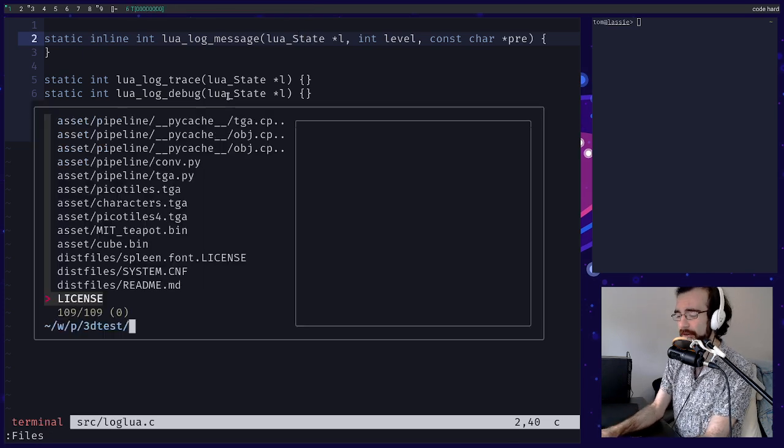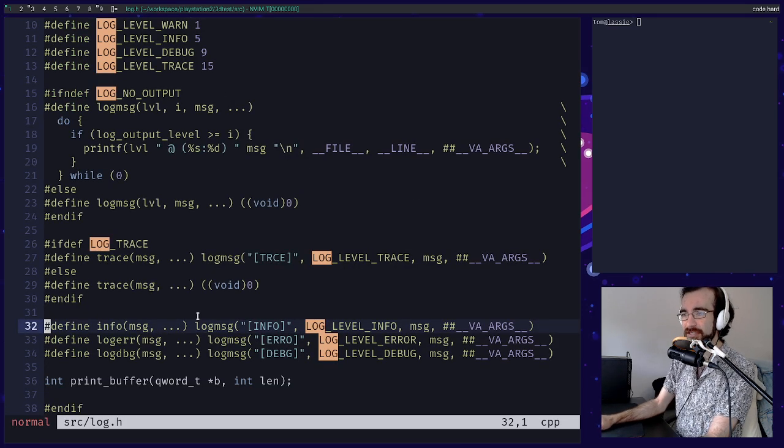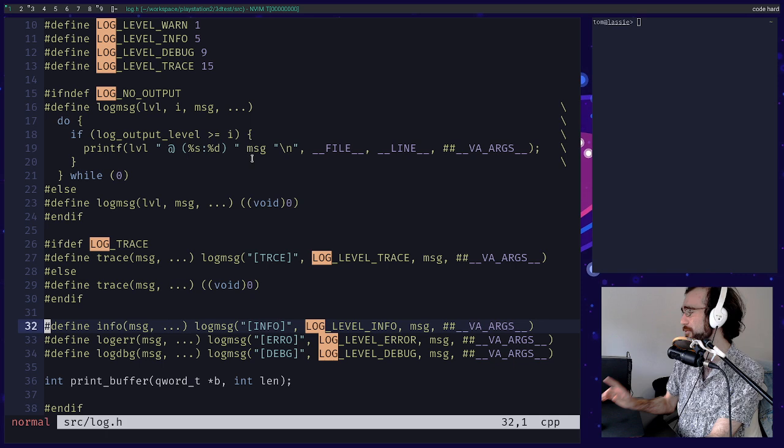So if I look at log.h, the existing log stuff, the log stuff that we call from C, it all hinges on this one central log message macro. We print a message that's a conglomerate of a few things. We have this level, which is like our info, error, debug, which gives us a prefix so that when we review the logs, we know what log level the message belongs to. Then it has this file and line. So it tells us which line the log message comes from and which file it comes from, but in C.